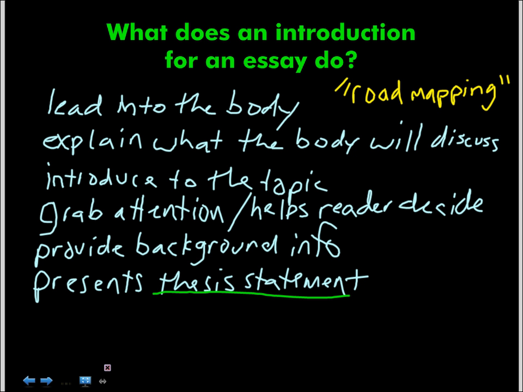Aha. See, this is my problem with road mapping. I'm going to deviate off this subject so we can just sort of settle it. Some people say that you need a road map in an intro. And a road map is where you give an indication of your supporting points in the introduction. So it's kind of like what you're talking about, explaining what the body will discuss. Giving you an indication. I'm going to talk about this, this, and this. And then this, this, and this are your 3 paragraphs, right?